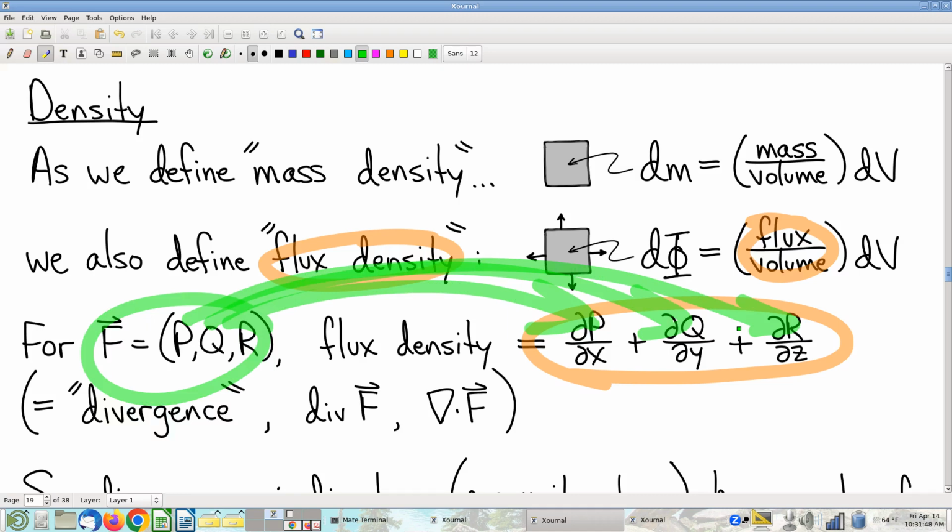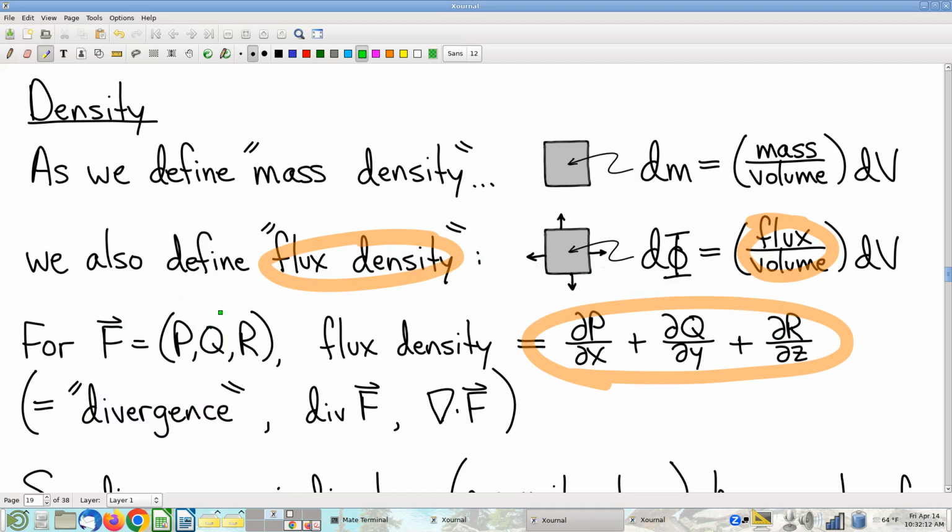It's just not what the focus of this class is. But it's not a particularly deep computation either. It's just sort of a matter of writing things down and letting little boxes get smaller and smaller, and it's ultimately just a computation. So I'm not going to prove this formula. I'm just going to state this formula. And I think far more important than understanding where the formula comes from is understanding what it represents.